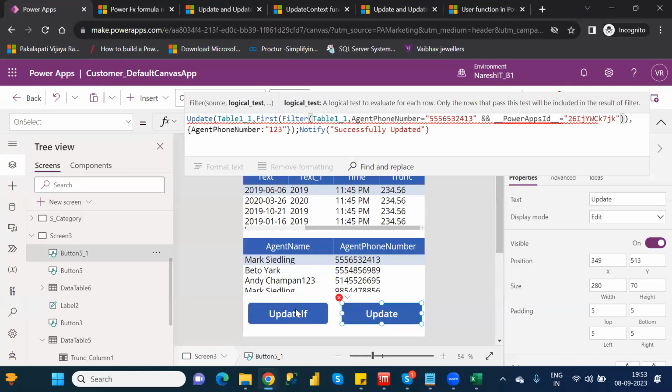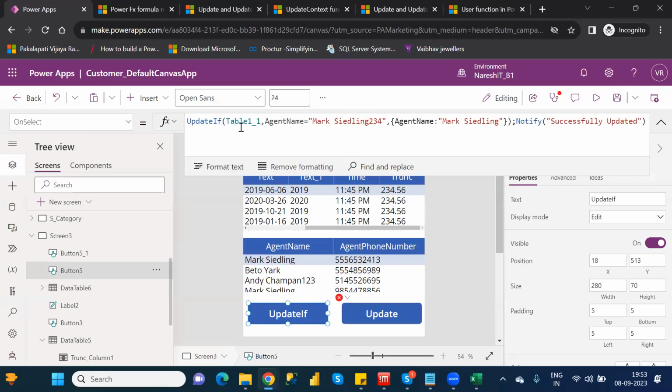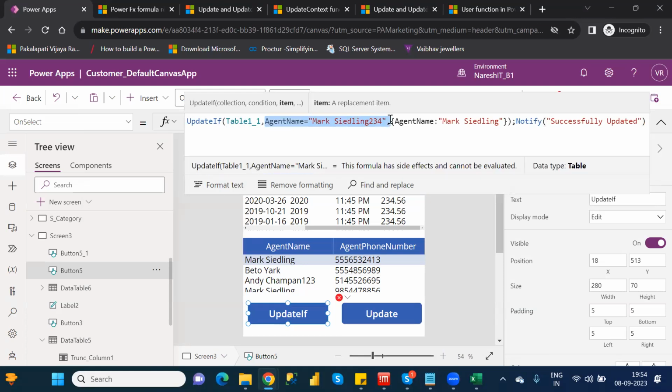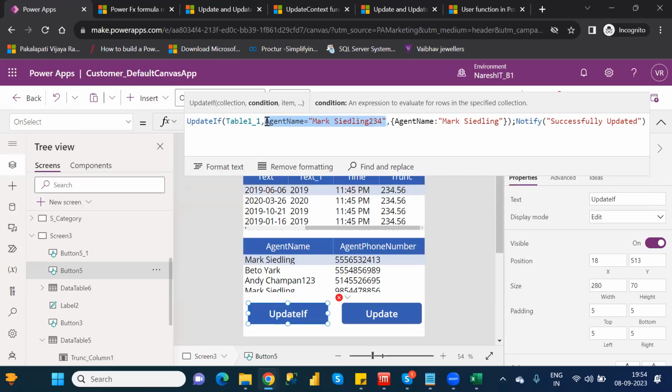In the UpdateIf function, you just need to mention the table name, and here, with what condition. Here itself you can write the condition. If this condition is satisfied, wherever this condition is satisfied in this particular table, these values are updated. This particular column's values are updated here itself.